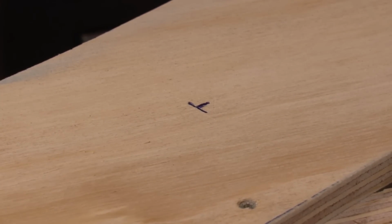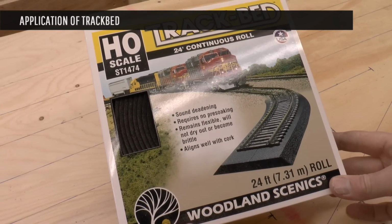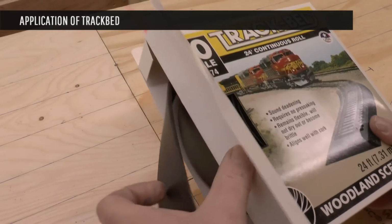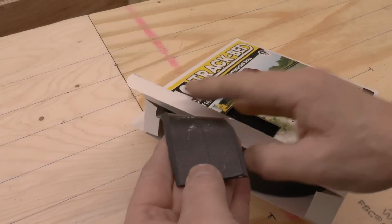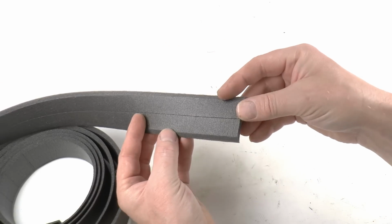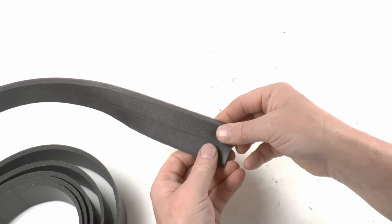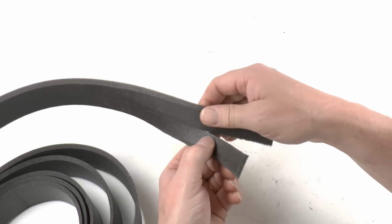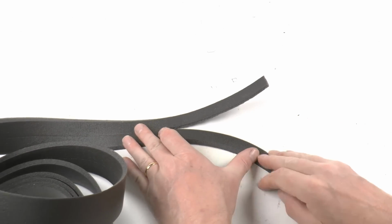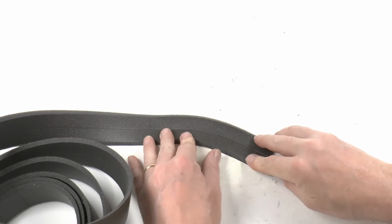With the center position marked for all the tracks, we're ready to lay the track bed. I'm using this product from Woodland Scenics. It's called ST1474. It's a really soft foam type track bed which absorbs the noise beautifully. The downside with it compared to cork is that it's a bit less stable when assembling the tracks. One other advantage, like with the cork, is that it's splittable in the middle, so wherever you have a curve you split it and then you get a flat surface to place your track on.